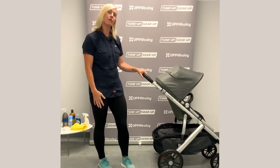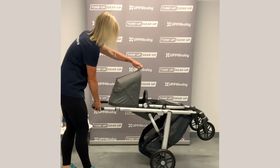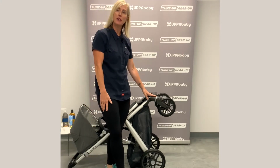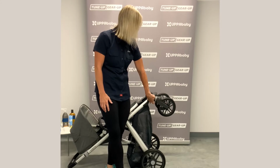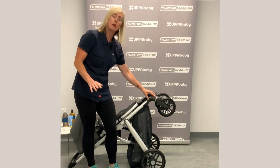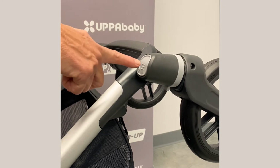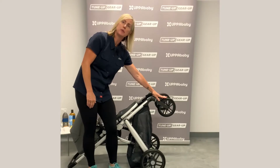I tend to start with the front wheels, so I put the brake on and then I tip the Vista V2 up. And I'm going to release these front wheels. To do that, I'm going to pull this gray release lever right here. Anything on the Vista V2 that's light gray is a touch point. It's a moving part. So for example, these buttons on the front right here are your wheel locks. I just push that button in and I engage the wheel locks so these wheels stay in the fixed position.